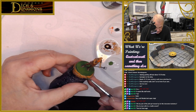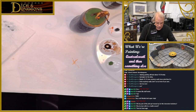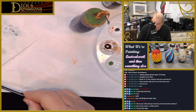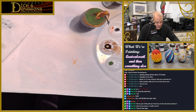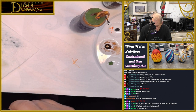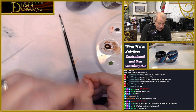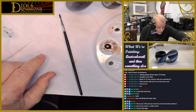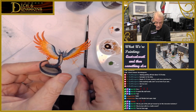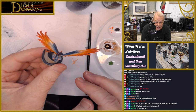Okay. I don't need to let this dry all the way before I put the wash on, because I want the wash to look kind of blobby anyway. So if it dissolves into the paint a little bit, I think that would be fine. But I'm going to clean the brush a little bit, and I'll let it dry a little bit. While I'm doing that, I'm going to show off the thing that I finished today. I did most of this on Friday. I got everything except the head done on Friday, and then I finished the head today.